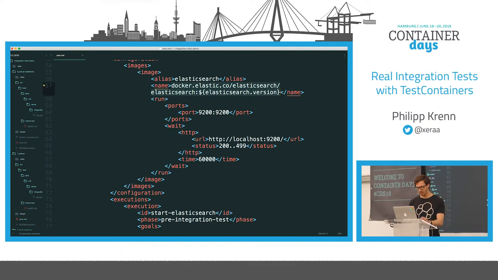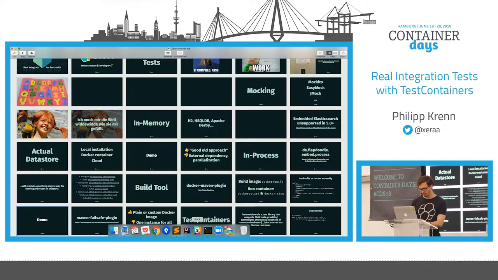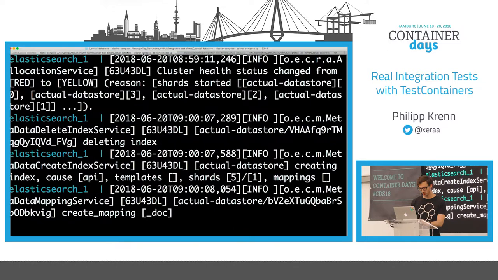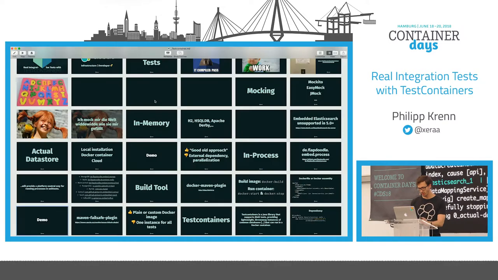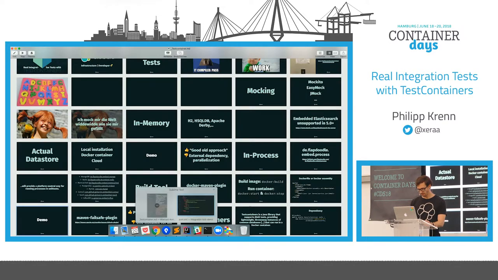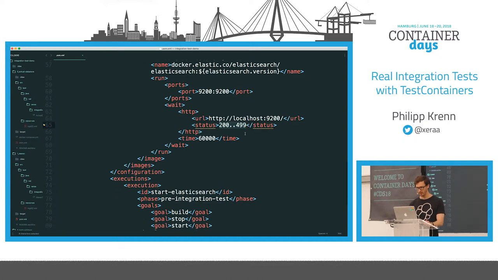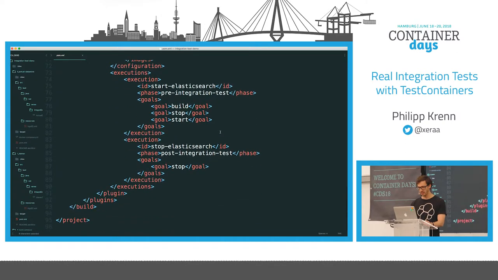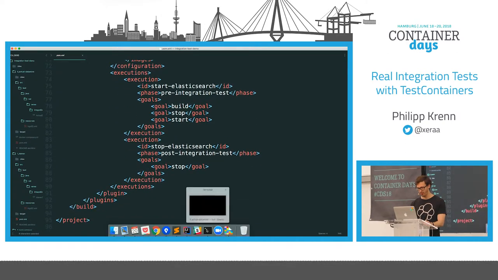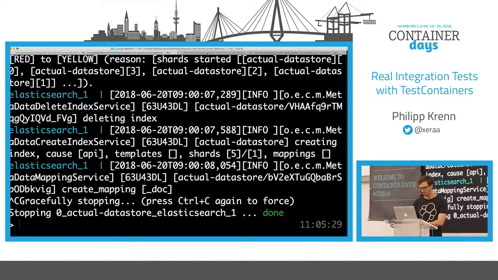This is pretty much what I have done in my Docker Compose file, which, by the way, I should shut down so we don't have any port collisions. And then you just run it on port 9200. We check for a specific response code, so that it's coming up within 60 seconds. And we basically stop and start that thing. So that should also be pretty simple to run.